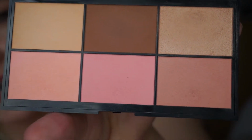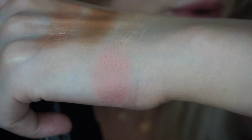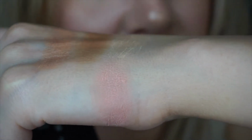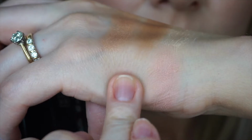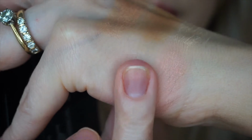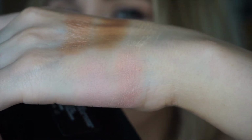Now I'm going to move on to the blush. I'm going to put it there maybe. It's quite powdery. It's a beautiful pale peach. I do like the way this one looks, but it's a bit powdery, as I was saying. Now the pink shade, not very pigmented. Going to try and get a bit more. To be honest, I can barely see it. I'm going to try and build it up, but there's not much I can do. It doesn't build up more than that. You see, it's not very pigmented. So far this is more pigmented than that. It's quite powdery as well. I must say I'm not a fan of this pink blush.